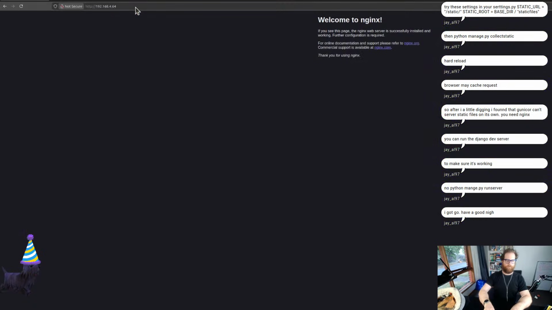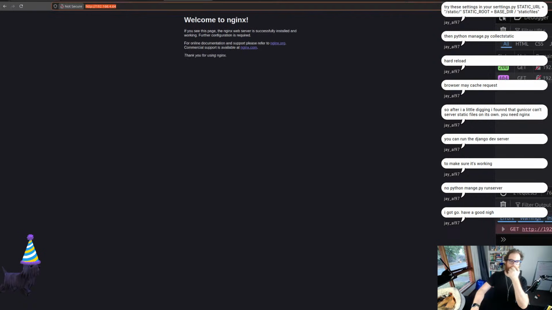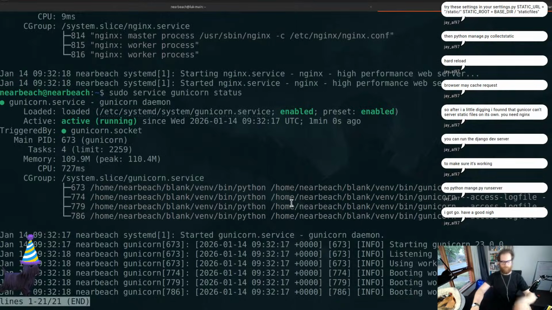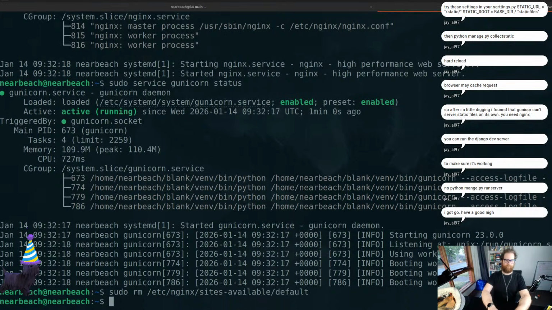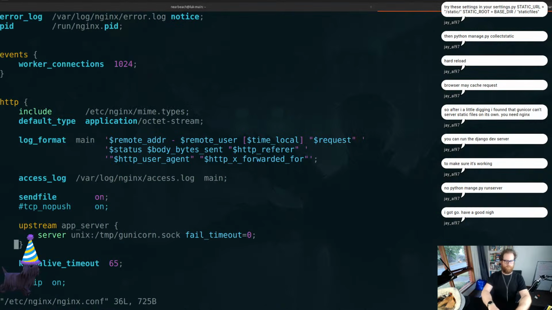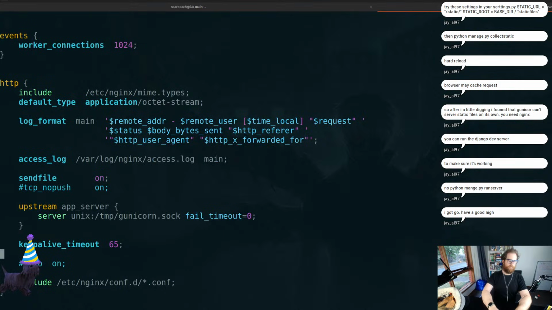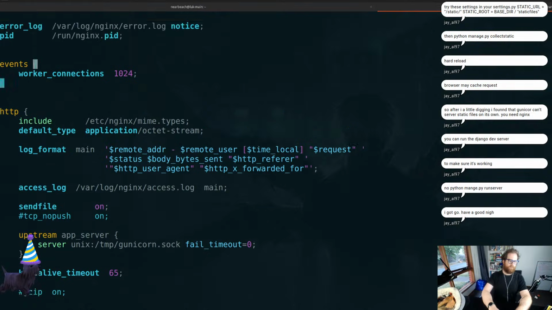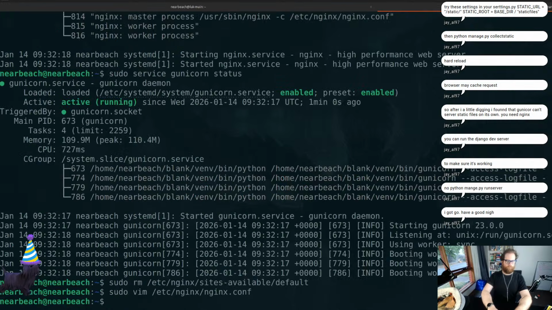Even though I'm going to delete that default file. And what I'm going to do, etc nginx config, I'm going to make sure that we don't have anything in here. Included config. Yep, alright, cool. We've got the access log, we're all on this. Yep. Sudo vim etc nginx.